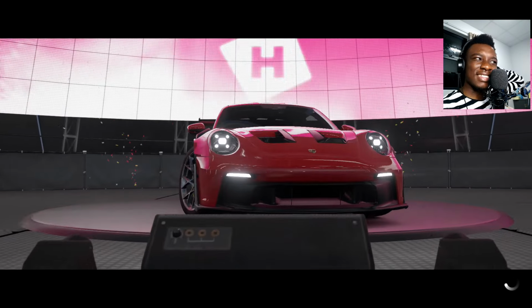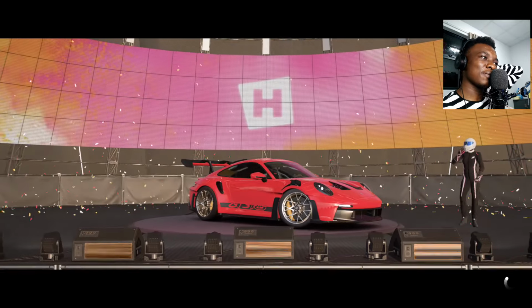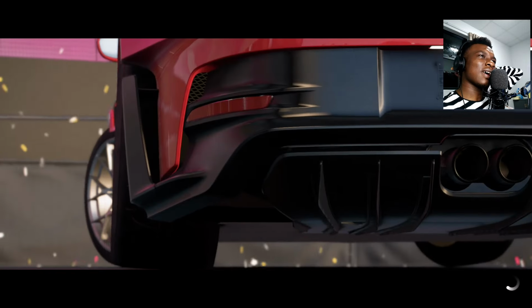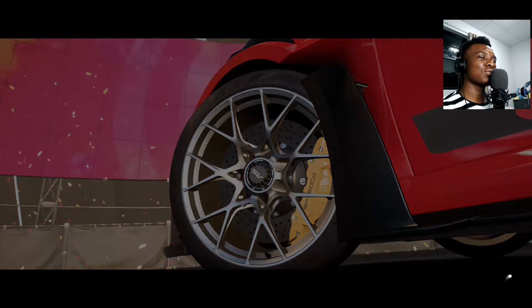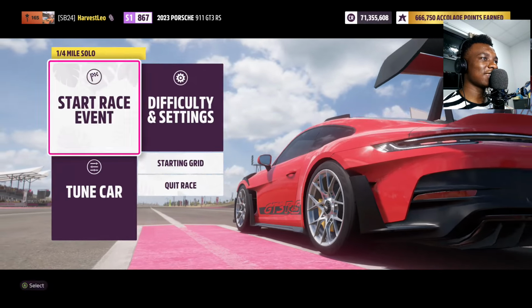Why does it have so little torque? Why doesn't it need it? Or it's not that important on a track car. It's only important on a drag car because the foot-pound of torque is like 300 and something. Wow. Oh, I didn't check on the Black Series how much torque it has, but I bet it has more than 300. Okay, maybe it needs it because it's heavy, it's way heavier than the GT3 RS and the GT3. Let's go, GT3 RS.